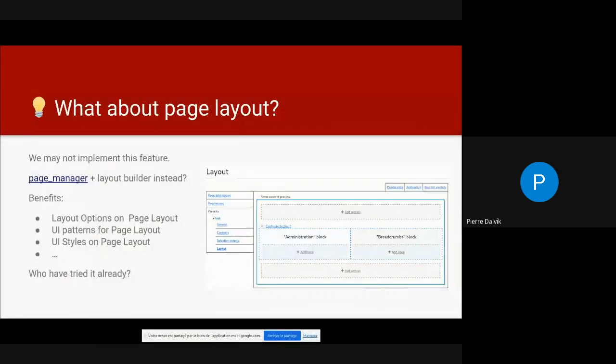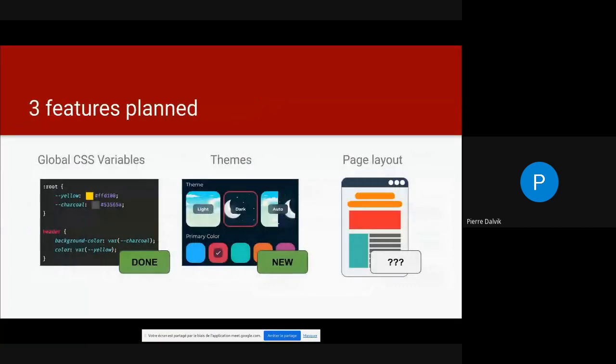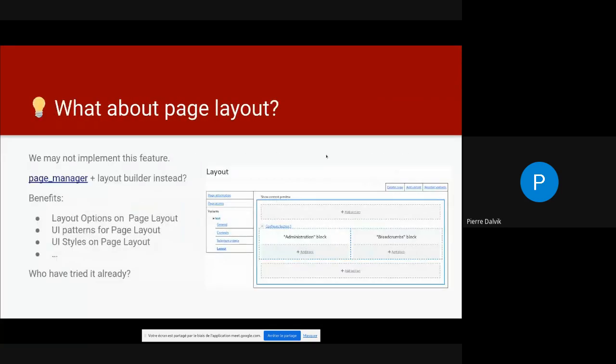So, the other feature. You remember the three features: global CSS variable, theme, and page layout. But the third one, we may not implement it. Instead of implementing it, we are now investigating the combination of Page Manager and Layout Builder.